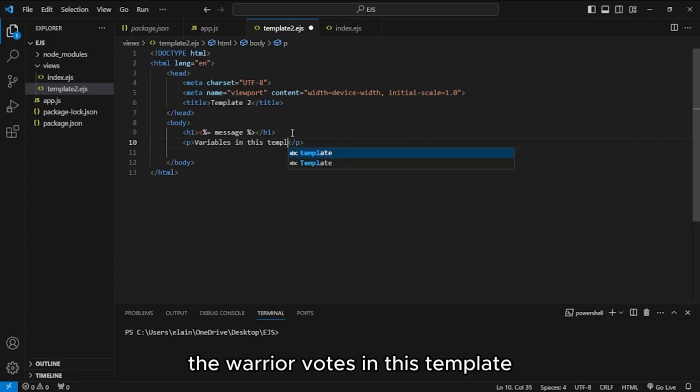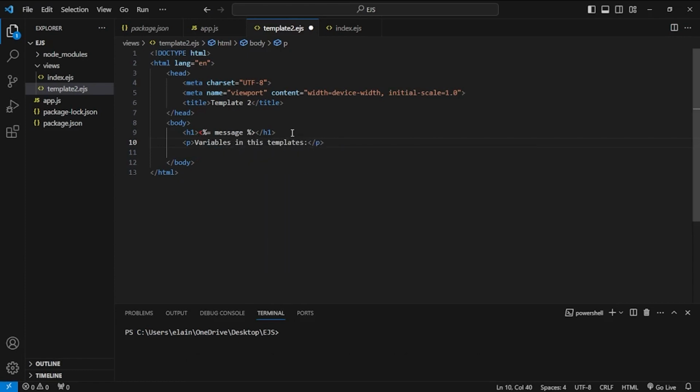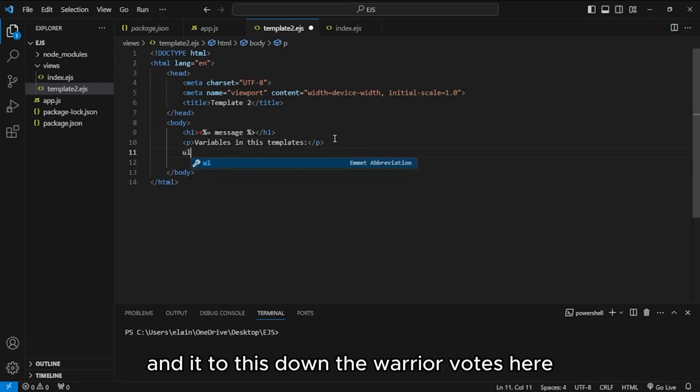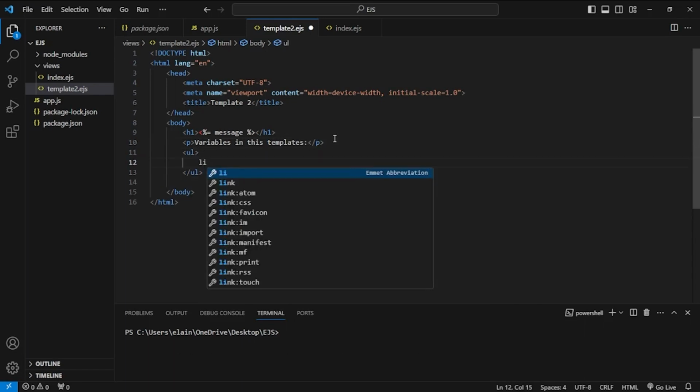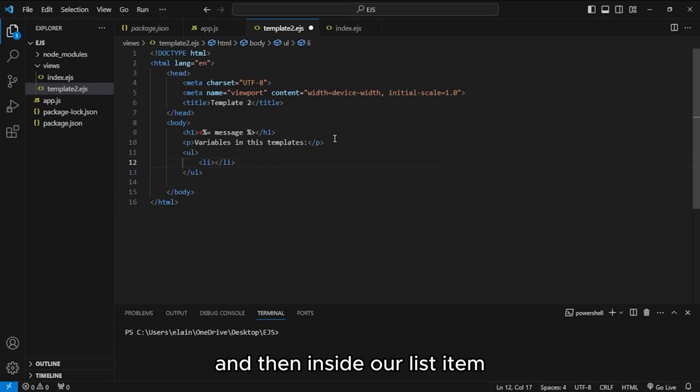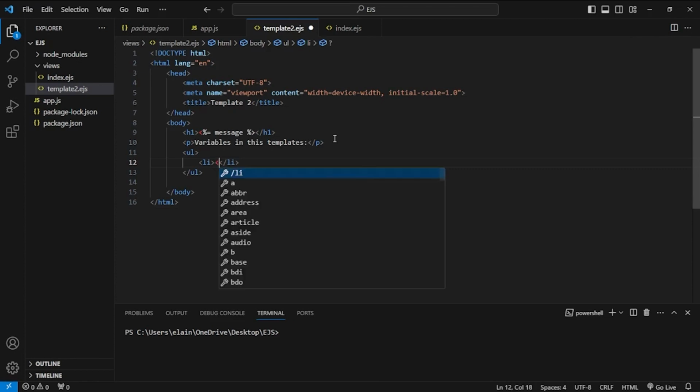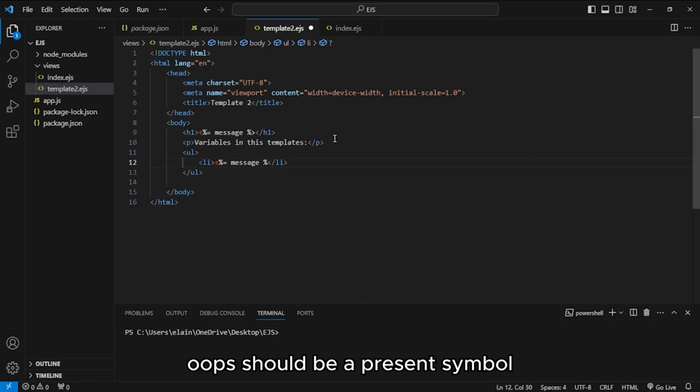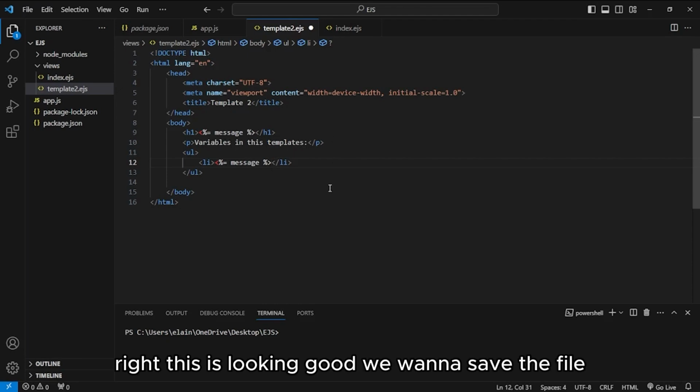Variables in this template. We want it to list down the variables here. And then inside our list item is the message variable again. Message. Oops, should be a percent symbol. Okay, this is looking good. We want to save the file.